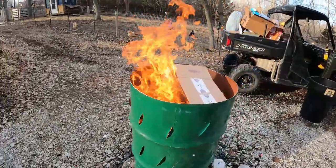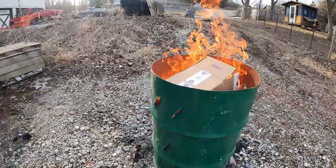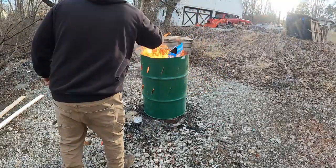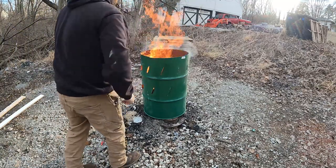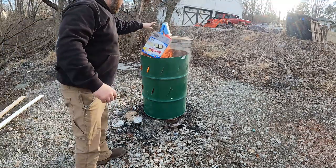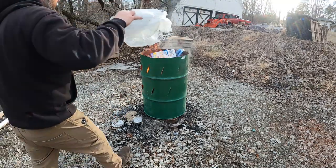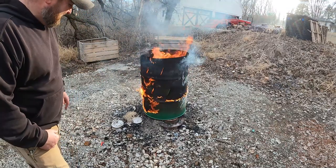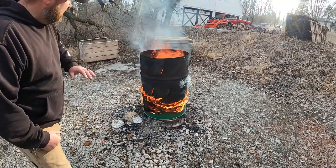Ooh, I see rotation. We gotta see what it does when it gets really hot. Start with some cardboard. We always got plenty of this before we throw a bag in there. Oh my gosh, you guys see that? I don't typically like to stand next to these barrels when they're doing this, but it's all blowing that way at least.